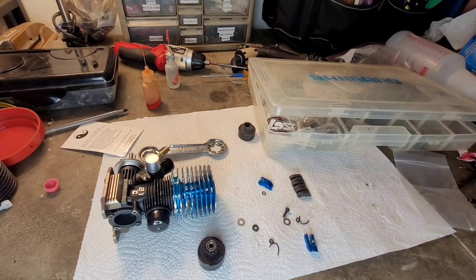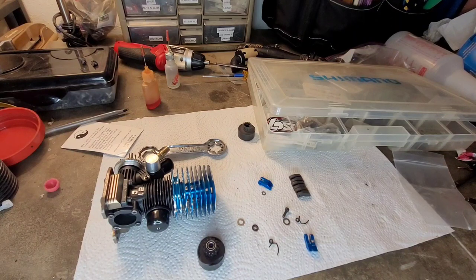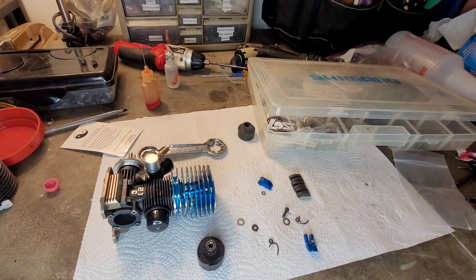So I think I've decided. I took the SH PT21AO out of my Kyosho MP9 TKI2 to do cleaning and maintenance on it, and I wasn't sure if I was going to put it back in or not.